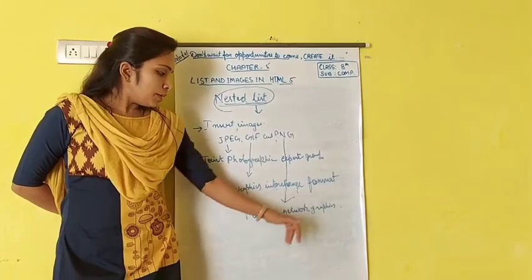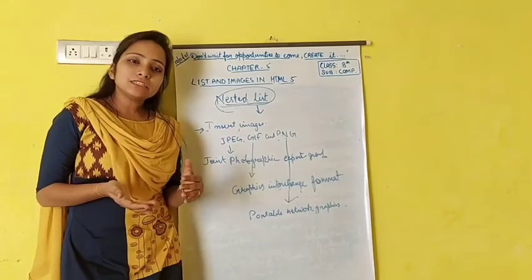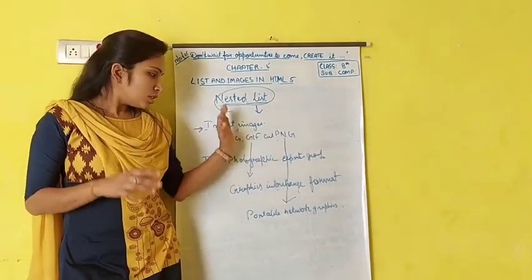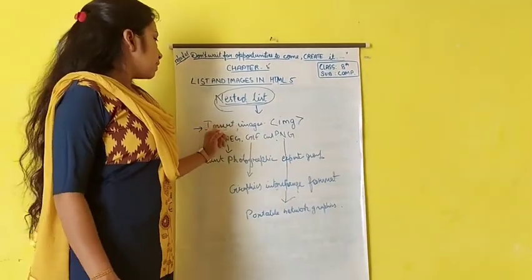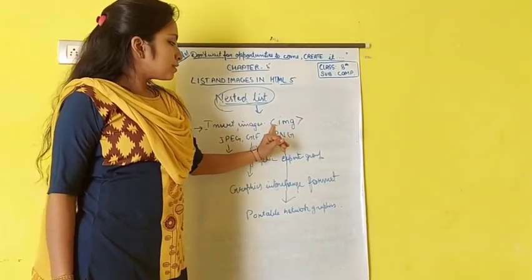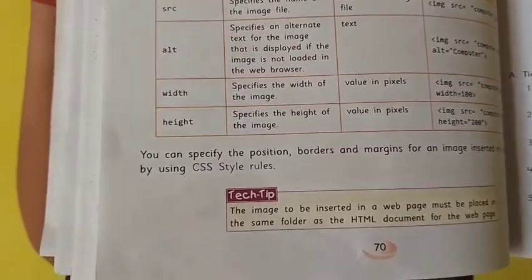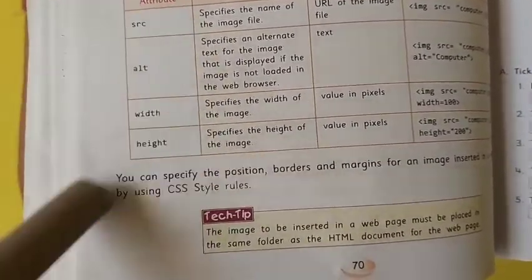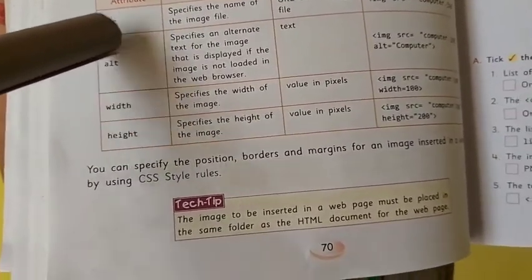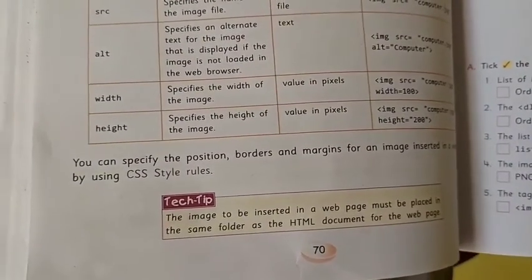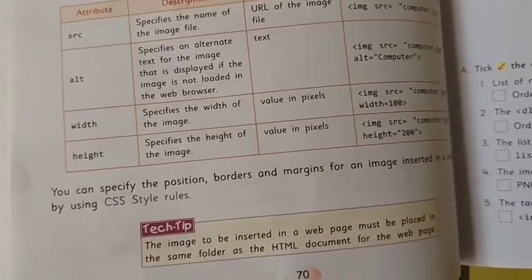Clear? This Portable Network Graphic will have some low colors or the background color will be light so that everything is visible nicely. So these are the three types of formats that can be used for nested list. Okay. Then the tag for this is IMG. See, again you have different attributes, different elements which you can use for inserting images. Like SRC. This will show you the name of the image, either it is JPEG or PNG or any other format.